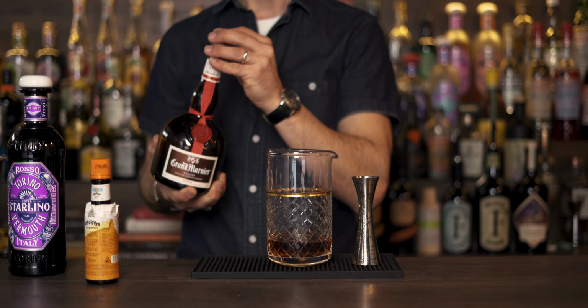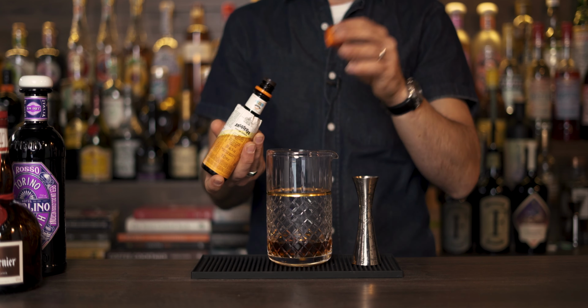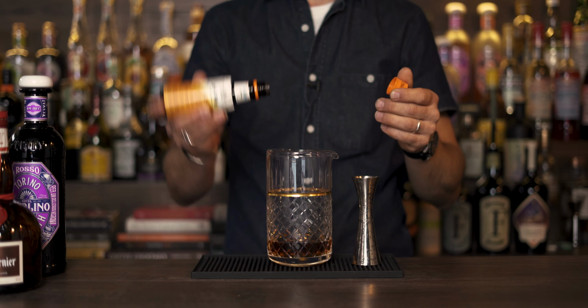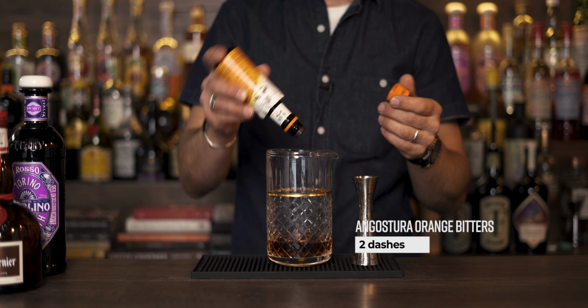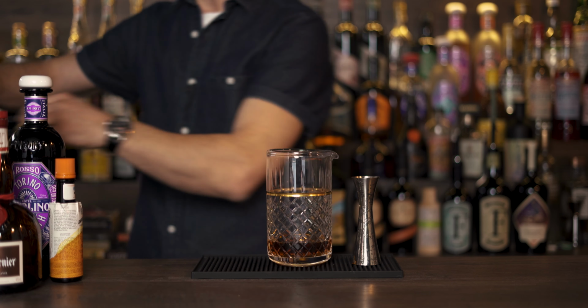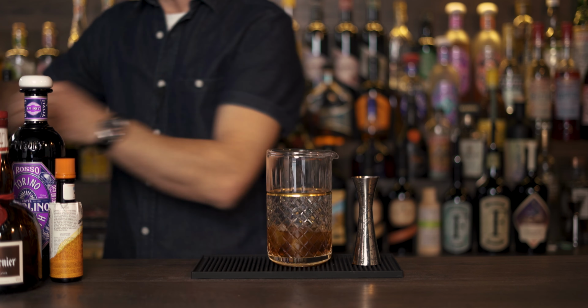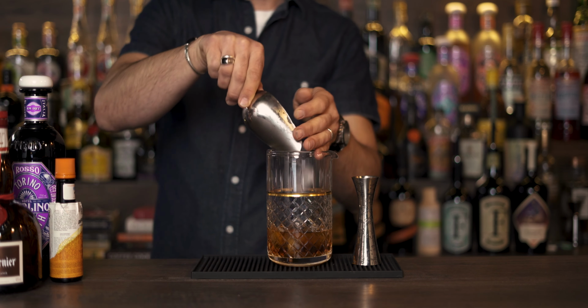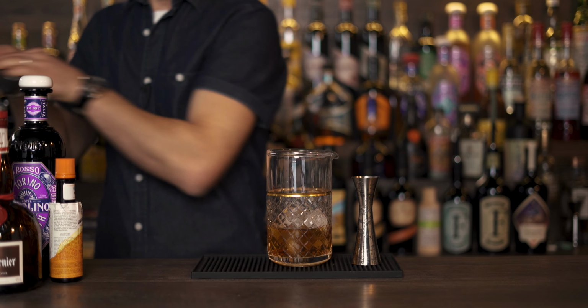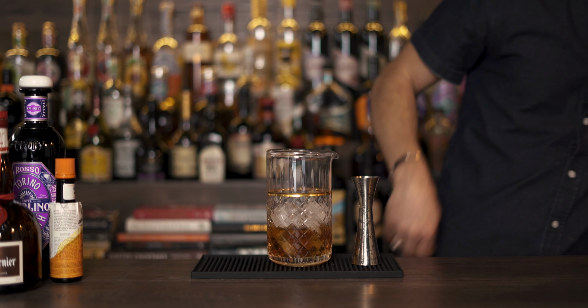And finally, to round up everything and bond everything together, we're gonna go with 2 dashes of Angostura bitter. So 1, 2. And this is it. Now fill up your mixing glass with ice. You need to give it a good stir to chill the cocktail. And then of course serve.